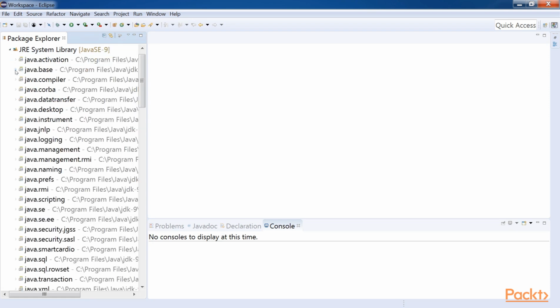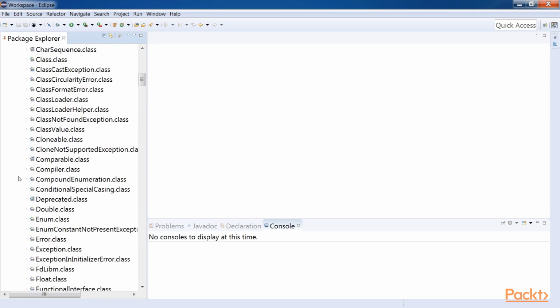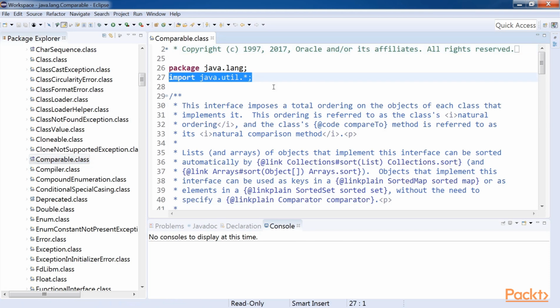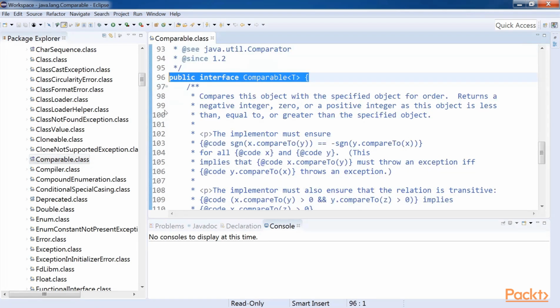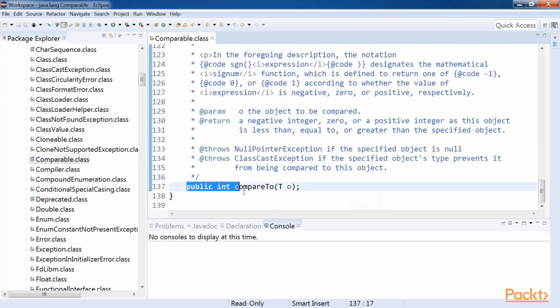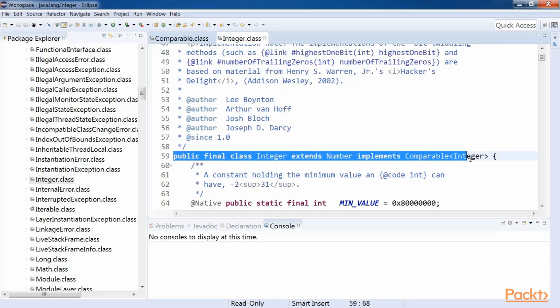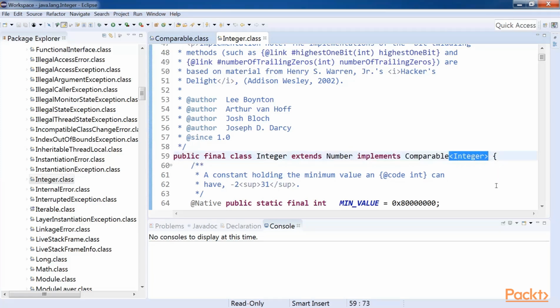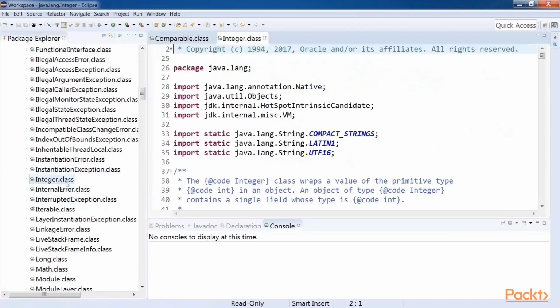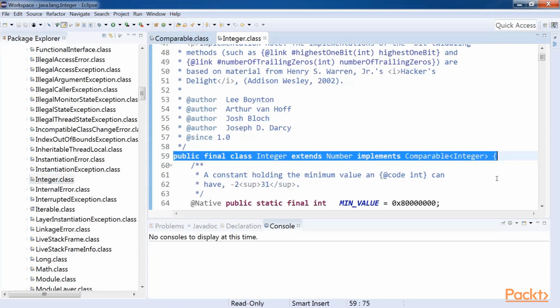But before implementing this algorithm, we need to understand the concept of Comparable. Comparable is an interface in the Java standard library that looks like this. Any class implementing this interface has to compare a different object with itself. It is required that the type parameter, T, must be instantiated with the same class that implements it, like this. The compareTo method intends to compare an object of the same type.